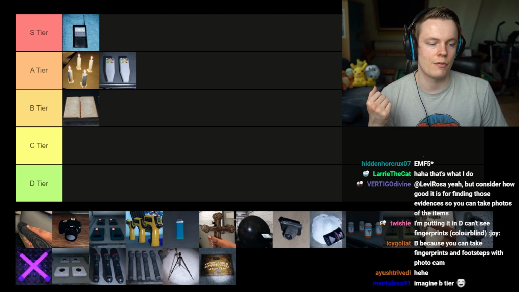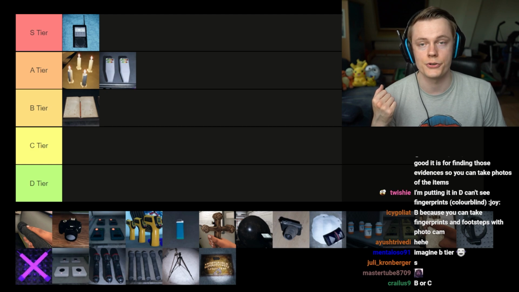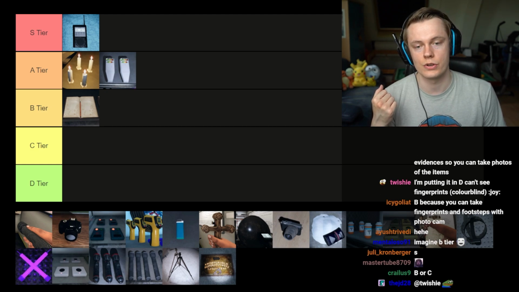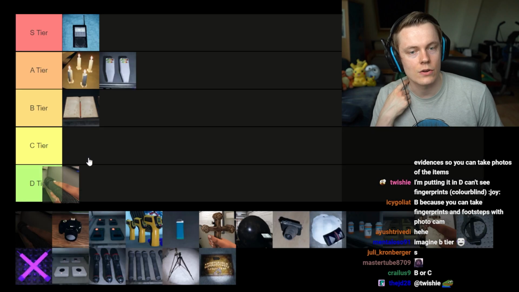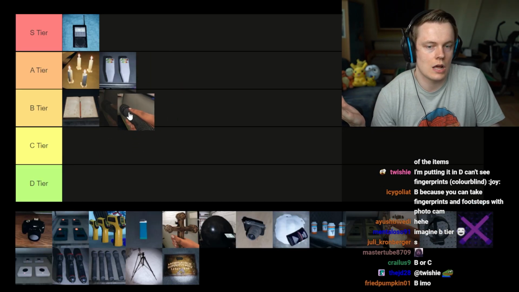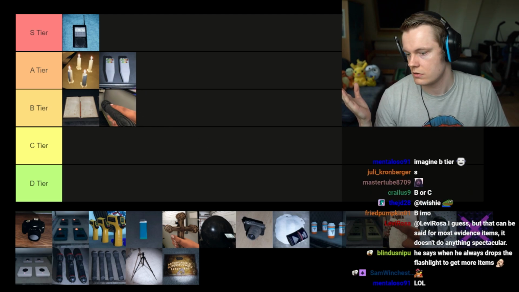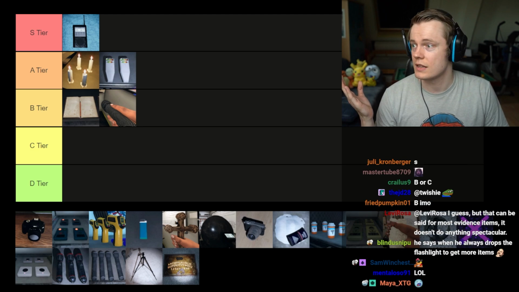And the fact that there are other items that are either required, like salt, to make it useful, or the photo cam can also just do what the UV light does, or the glow sticks for that matter. I don't think it's A, but it's definitely just a solid equipment. It's a solid evidence item. It's just a strong B. Just a B for me. So I'm gonna put it in B. Let's see what people think.